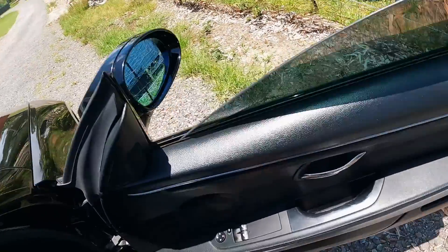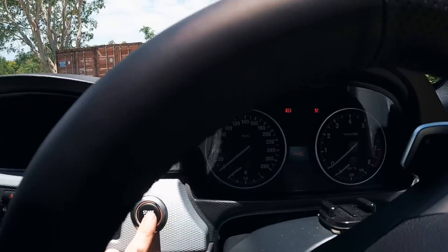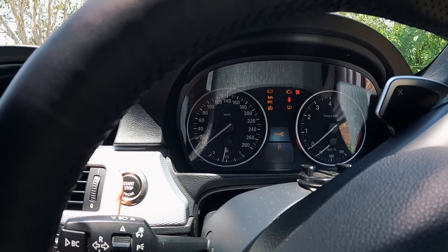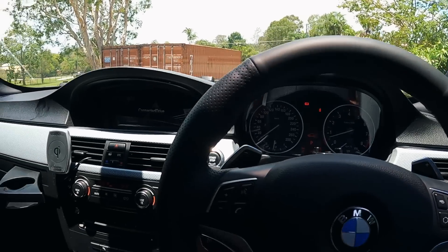This car has not had enough love in the last few days — it's just been sitting, driving to McDonald's and back. Starts straight up. Not even a rough idle. I'm going to run this car at the same power level it was on for Euro day. The only thing that's changed is I've got the old Vanos solenoids in, but it does shift a bit better now than it was at Euro day. We should be putting power down better than we did last roll race.